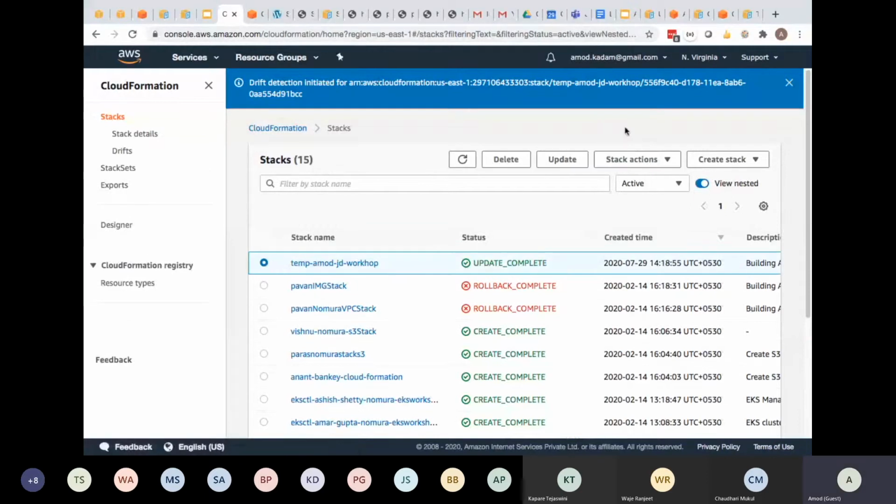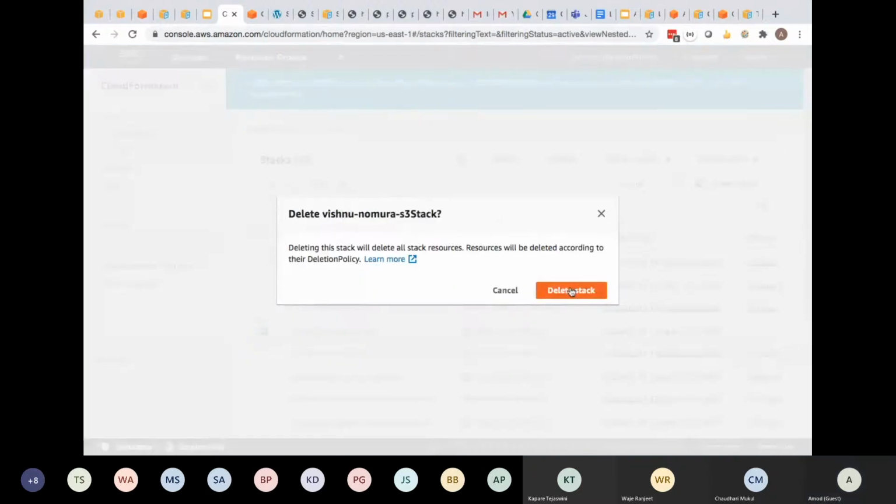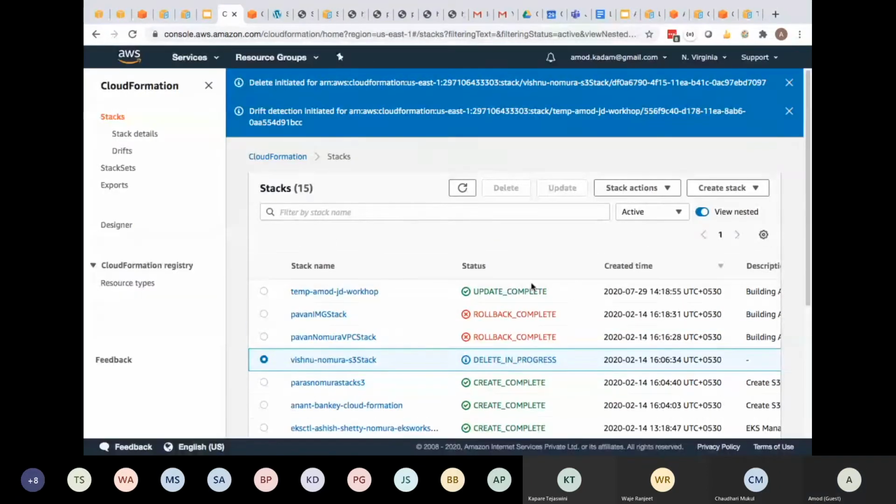So you can select the stack, you can delete it, and the stack will be kind of gone. So all the resources which are created will be gone. So if you look at this one, there are a lot many resources. I can just delete the stack. So it is going to delete all the resources which are there.